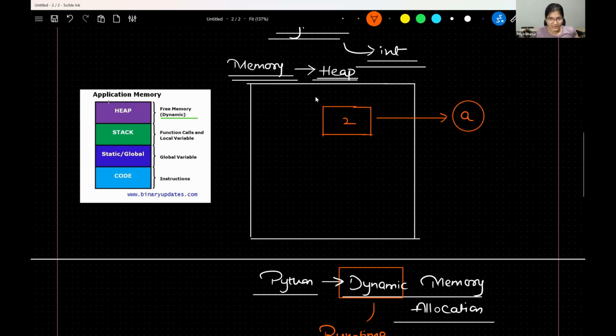That is the structure which will happen. Usually in other programming languages, a will be a variable that is a part of the memory, and the value will be assigned to that variable. But here, 2 will be a block which is part of the heap memory, and it will be referencing, pointing towards a.